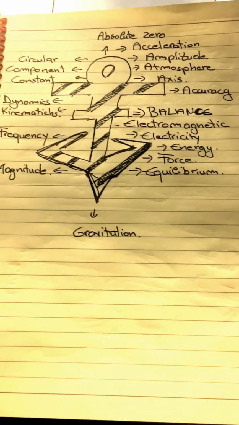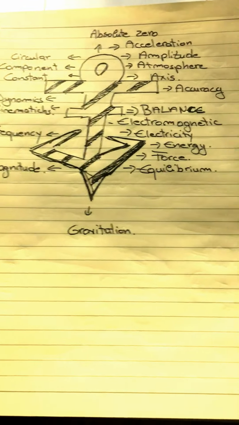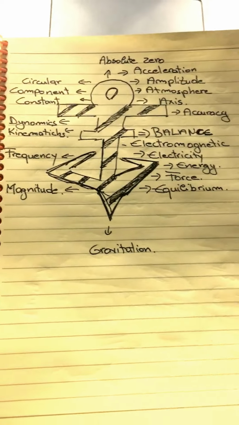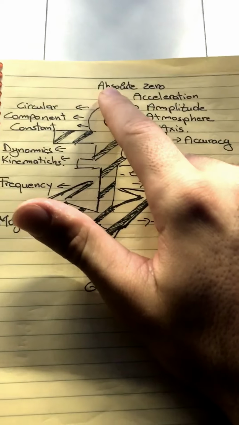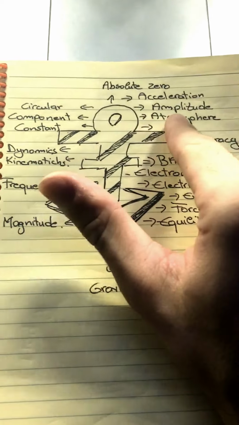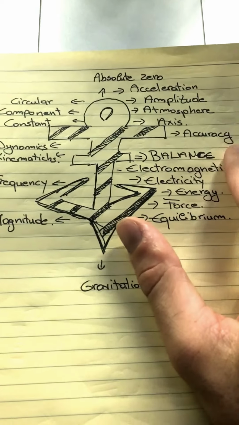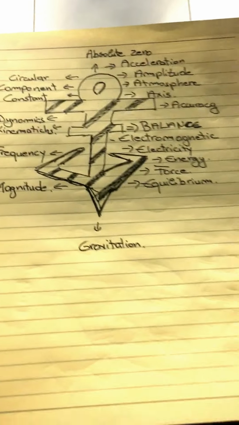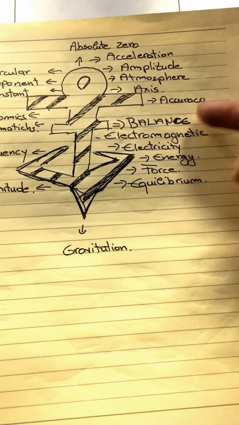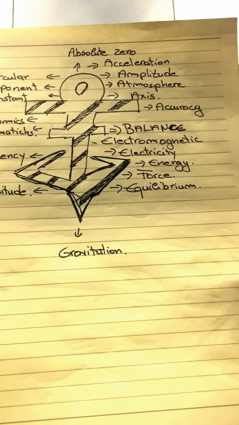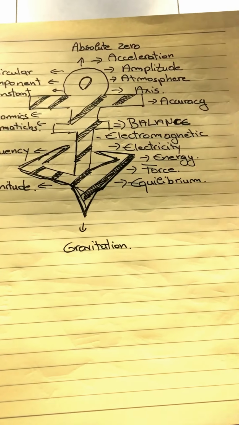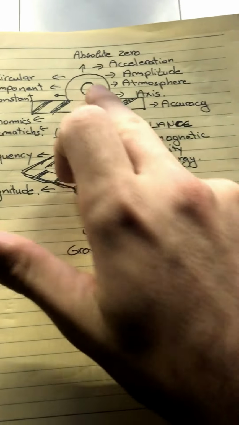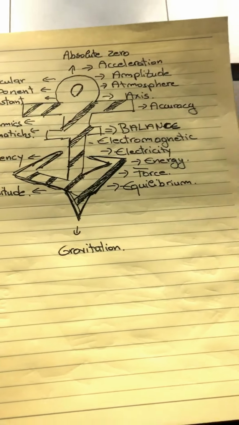These are all of my physics vocabulary that I found really hard to memorize. As I draw this object, I try to write on top of the object: absolute zero, then acceleration, the amplitude, atmosphere, axis, accuracy. So I arrange them based on alphabetical order. I went to the B part, balance. Balance is something that should be in the middle. It means something that should be in the middle of two objects or in the middle of a mass. So I write it in the middle of this object. That's how I can memorize it easier.